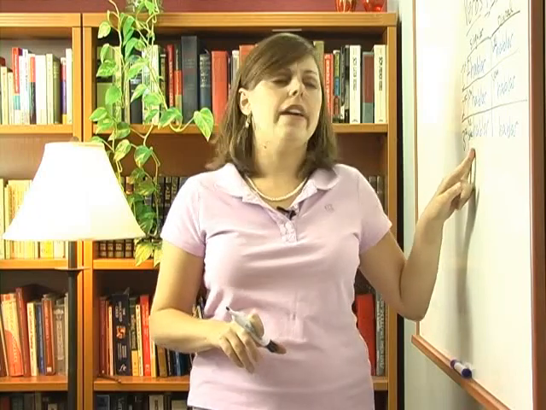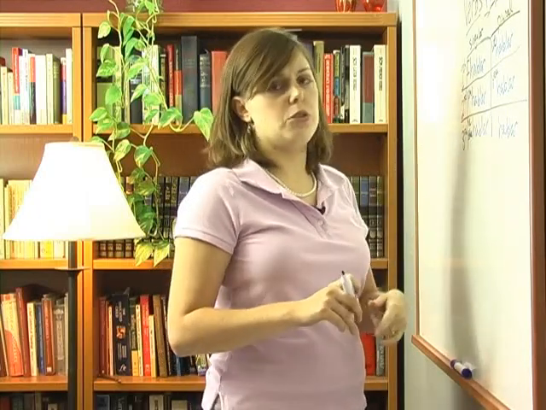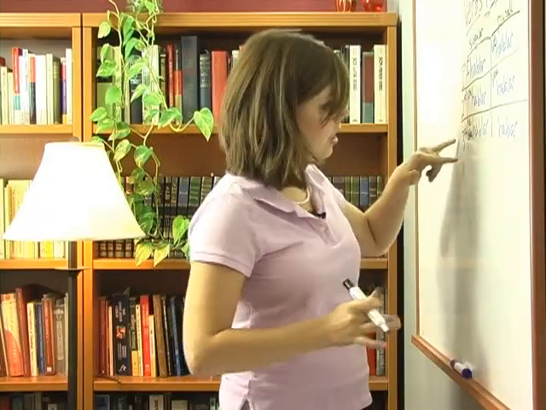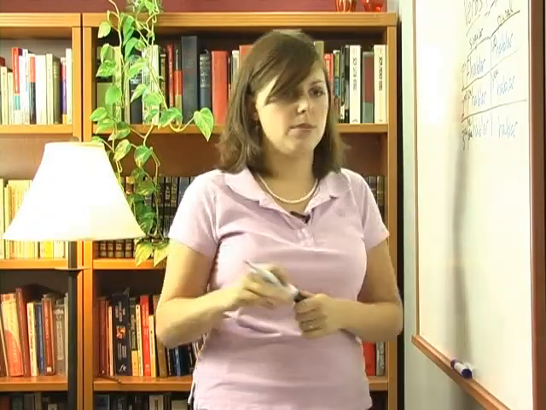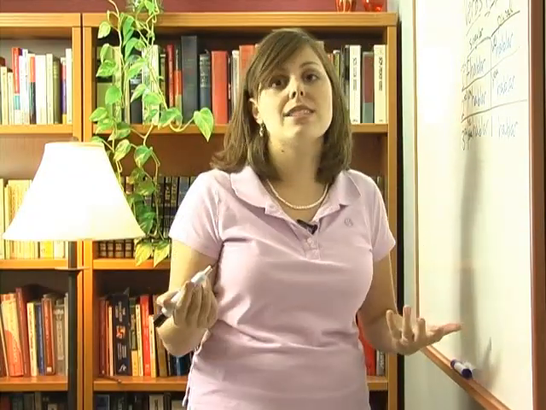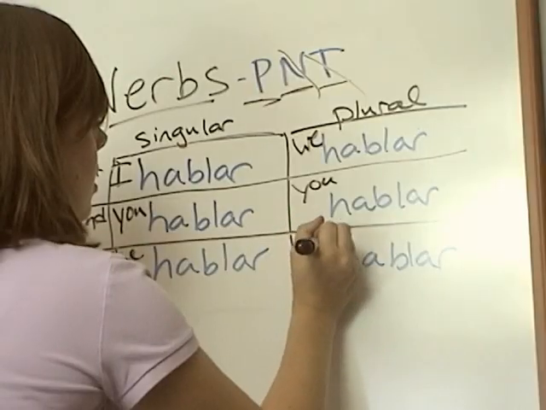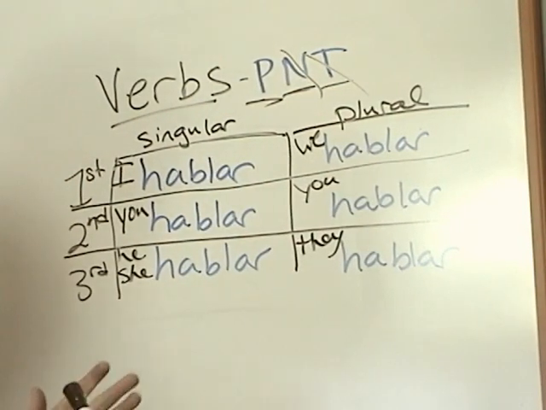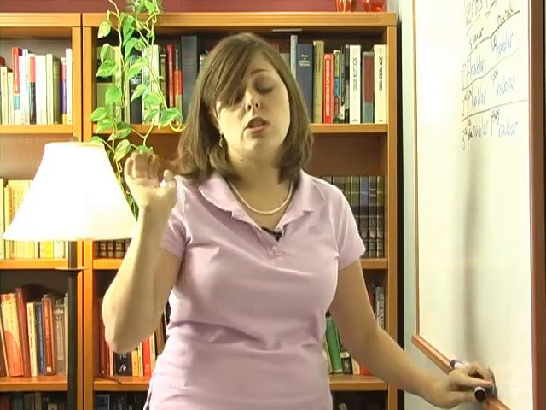Jim, Steve, and Nick go to the store. They're third person. I say their names. It's not you, it's not me, it's Jim, Steve, and Nick. Jim, Steve, and Nick go to the store. Jim, Steve, and Nick eat ice cream. Jim, Steve, and Nick ride their skateboards. Eventually I'm going to say they, right? That's third person plural.